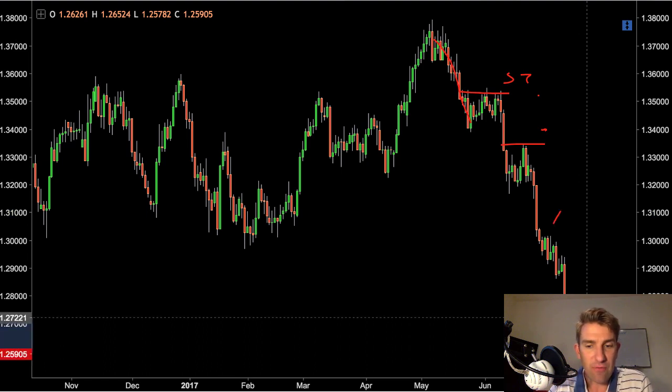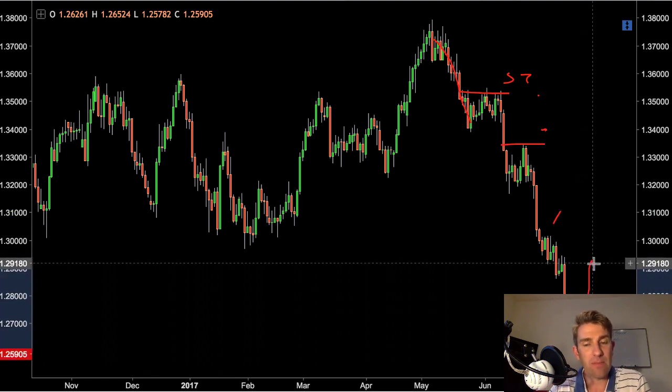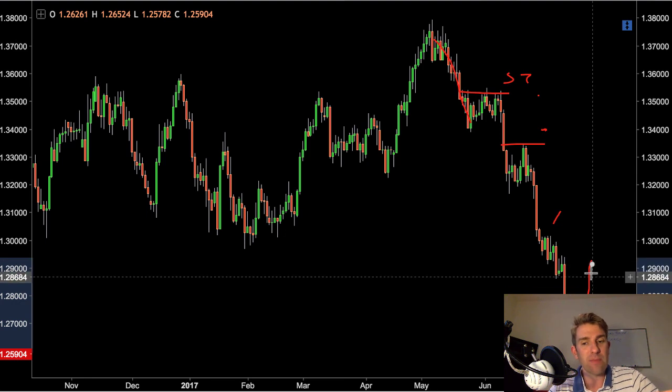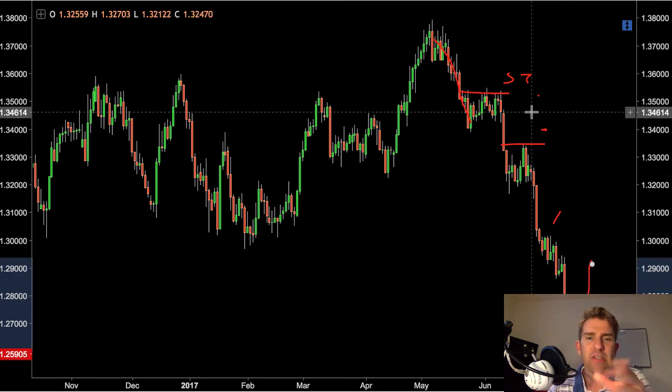Now, of course, if we spring straight back up here, you're going to have to give some back, or you're going to have another layer of risk management in place that doesn't allow that. But this is a bit more dynamic and a lot less fixed. It allows for the market to stretch really aggressively in one direction, because if you're using a fixed, say, 50 tick stop, it might just stretch in one direction, ping back intraday, and in reality, it's just because it's gone so deep that it's pulled back 50 ticks. Whereas if you're waiting for that cluster to form, then it's a little bit more dynamic, adjusting to the volatility of the market, that kind of thing.